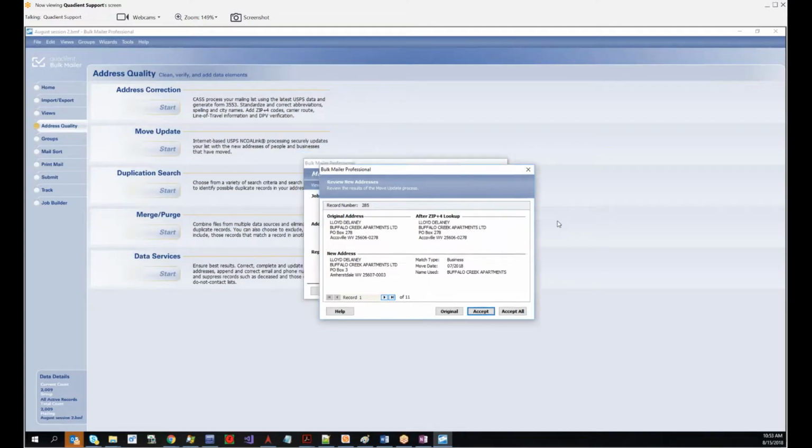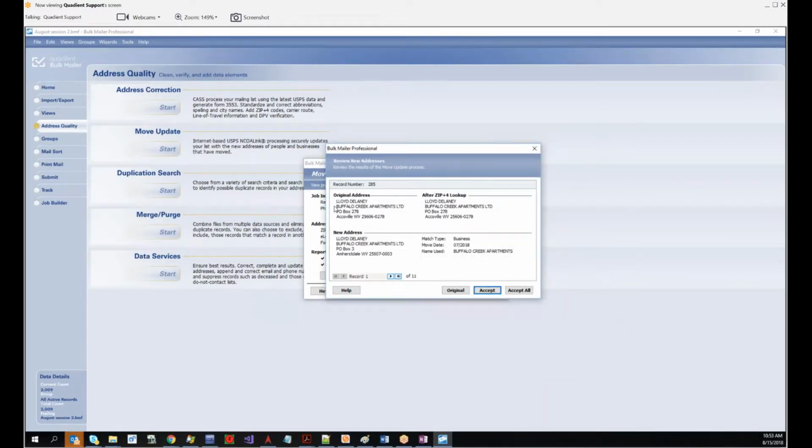And then here's the review window. So this window is showing us the input address here, PO Box 278, getting replaced by PO Box 3. So when I click this accept button, that address line, this is probably an address line 1, that address is going to get updated with this one here. But we don't delete the original address. Instead, if we find an address that needs to be updated by a move update, we take that original address and we preserve it on the address record a little bit farther down in a group of fields that start with the word original, so that you can always get back to what your original address was before the move update changed it.